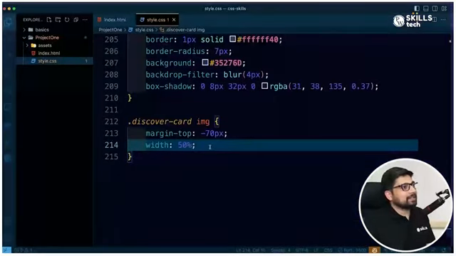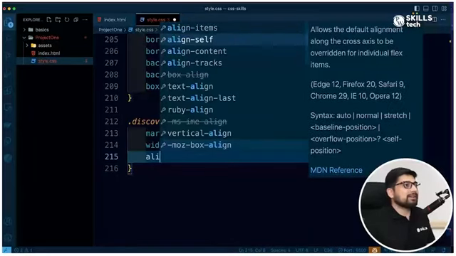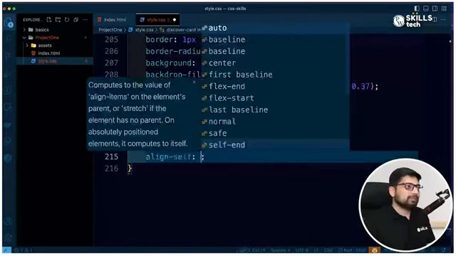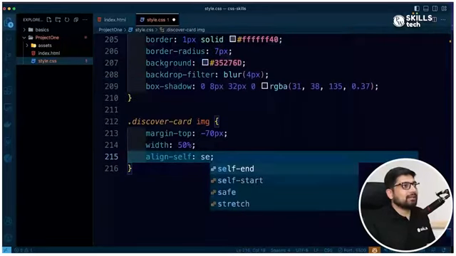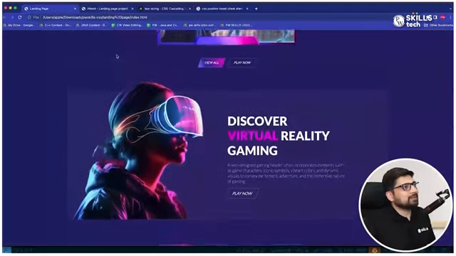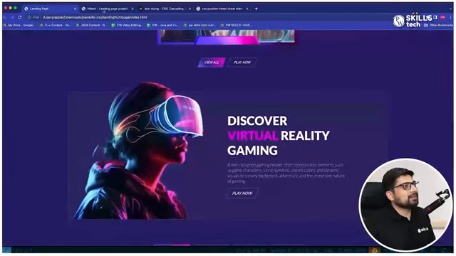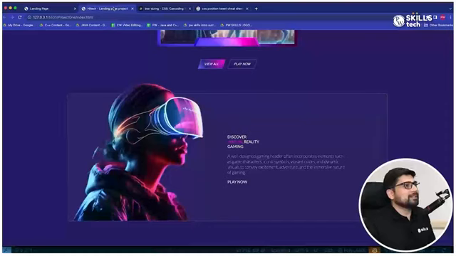And align self as well. So usually we have been talking so far about align items and justify content. They are parent level properties on Flexbox. Align self is actually an element level or child level property of the Flexbox. So we'll say flex start. It actually moves to the start. There we go. Told you, it's really simple. If you take it down one by one, there is almost no difference to it. So there you go, really nice and easy. Obviously the text is a little different, but you get the idea. Let's go ahead and take down the big text first.